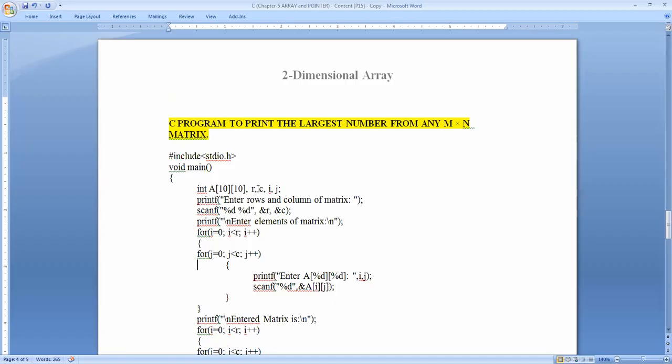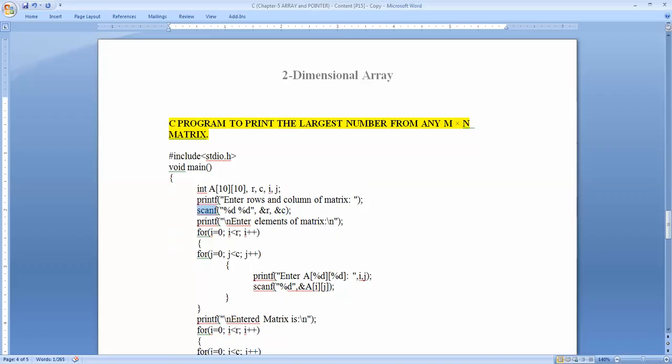I have taken r as the total number of rows and c as the total number of columns. That means M cross N is indicated here as r cross c. I have taken the maximum size as 10 cross 10, and I am scanning the values of r and c through a scanf statement.